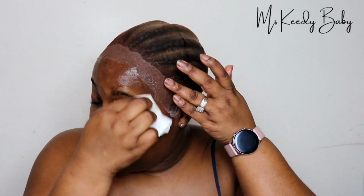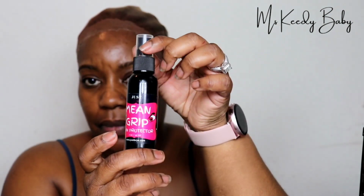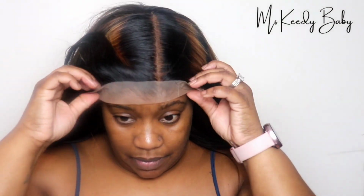Alright y'all, we about to get ready to glue this wig down. So first thing first, you already know you have to wipe your hairline down with some alcohol just to get rid of all that excess oil on your head. So right now we're going in with the Mean Grip Skin Protective Spray. I'm going to spray that all over my hairline, and once we're done that, we're going to put the wig on just to fit the wig to make sure that the ball cap is evenly where I want to place my wig. So that's what I'm doing right now, y'all. I'm just kind of evening everything up.